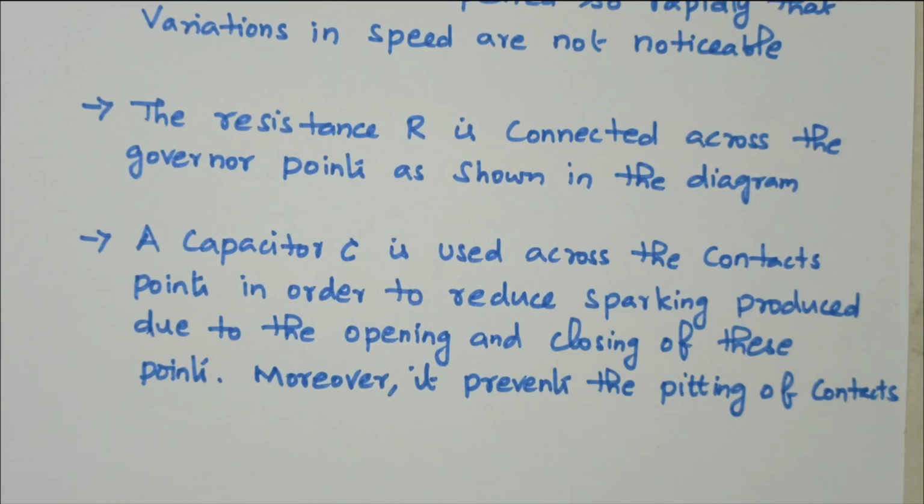So in this video, we discussed the speed control of the universal motor. There are three methods. One is the resistor, a simple method, connecting a resistor to control the flow of current, thereby controlling the speed. Then tapping of the field winding. The third one is the centrifugal switch.